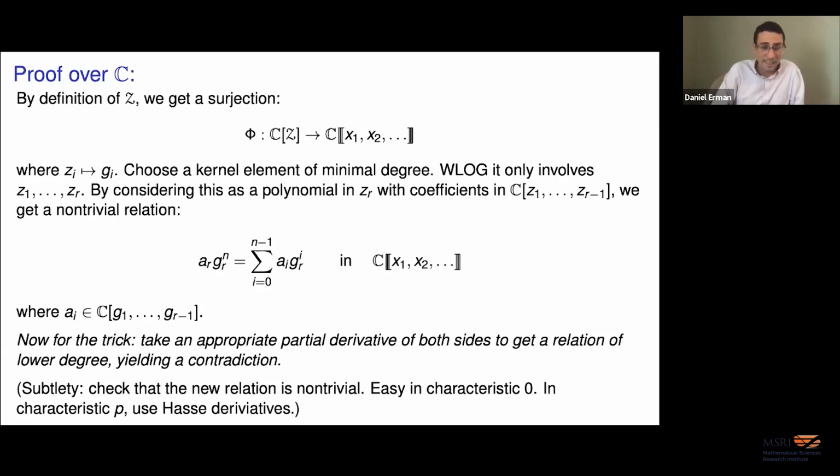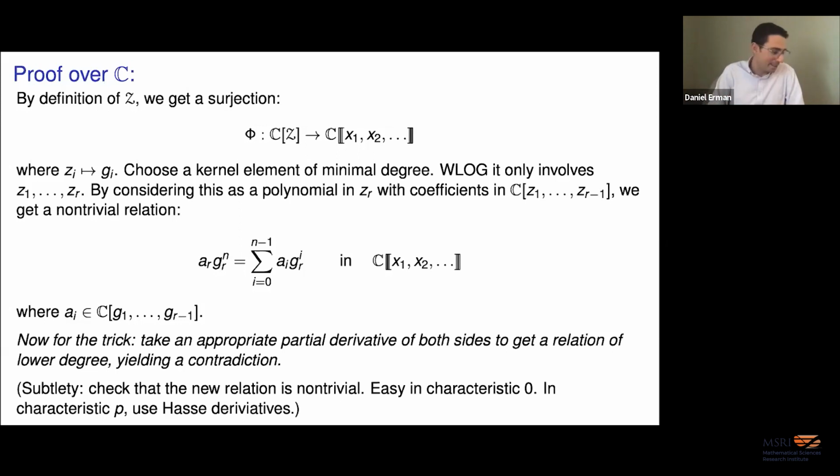an isomorphism. And the argument is basically: assume it's not, choose a kernel element of lowest degree, and then take a derivative. This funky ring still has partial derivatives like d/dx_i, and if you write out your relation in the right way and you take a derivative in the right way, you can get a new non-trivial relation of lower degree, and so you can descend in that way.